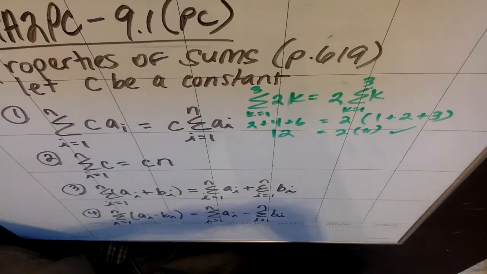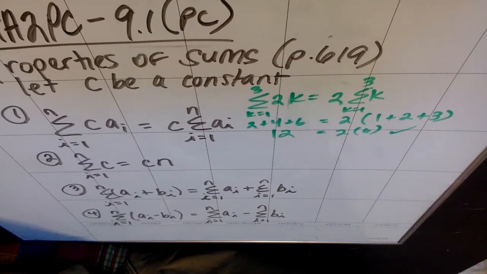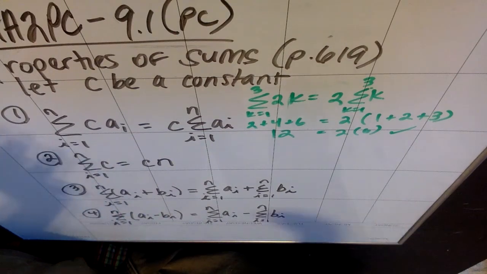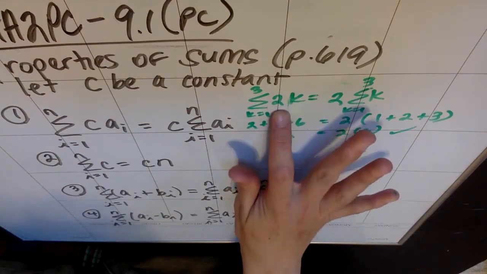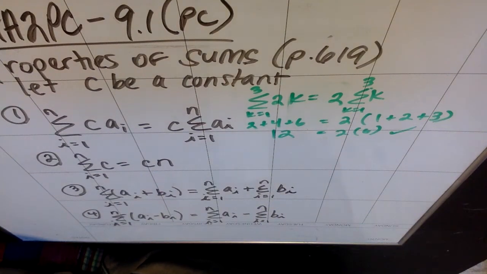So you might say, okay, but Hogan, why on earth would this be useful? Later, moving down the line as we do some other series farther on down in this chapter, you're going to get some rules for ways to find essentially really easy sigma values for some complicated looking things, and you're going to memorize a few rules. You won't memorize a rule for something like 2k, but you will memorize a rule for just k. So by being able to yank that 2 out, by factoring that 2 out of the expression, it's going to be a lot easier to deal with.